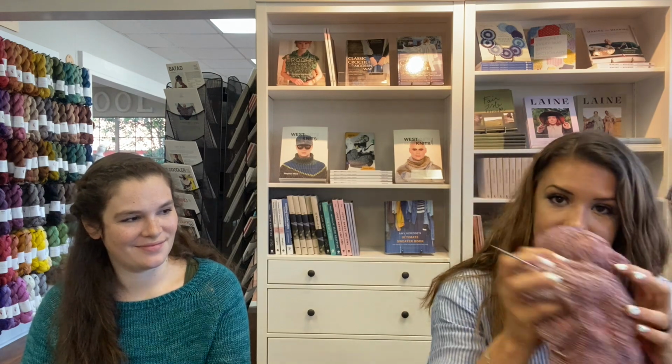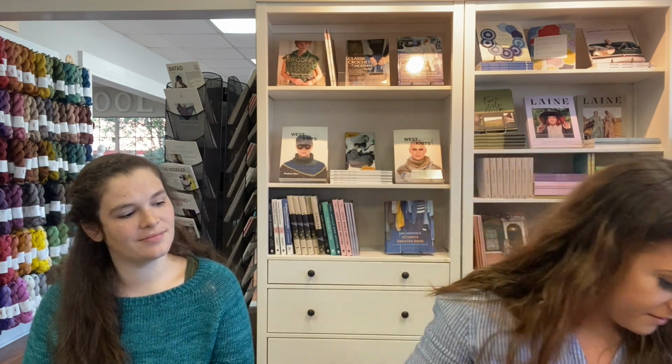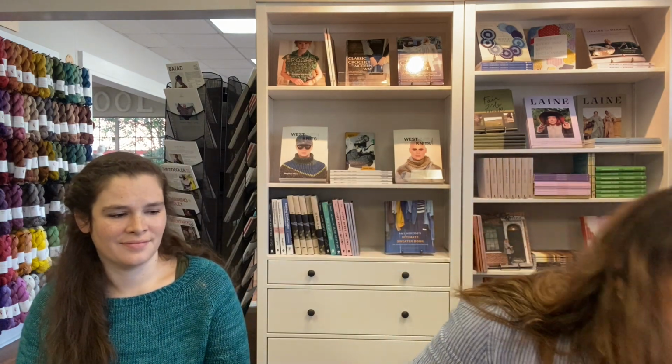So lots and lots of stitches happening. So I'm taking this to hopefully be ambitious. I at least want to finish out this ball if I don't finish the whole thing. I think that would be some good progress. Yeah, that's a good goal. You can do that for sure. I think that's a manageable goal. They say to make smart goals, so that's a smart goal.